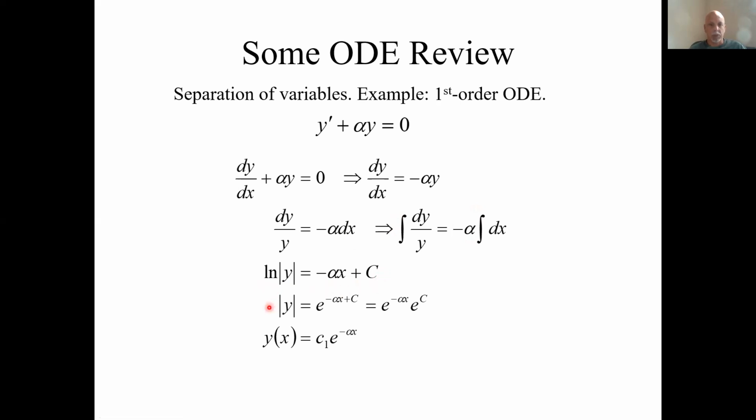We do a little bit more algebra to solve for y itself, which says this, and e to the anything is always positive. So this is all positive, so we can get rid of the absolute value signs. So we have what y is: some arbitrary constant times e to the minus alpha x. It has one arbitrary constant because it was a first order equation with no boundary conditions. If you had to, you could put this solution back into this equation and verify that it actually is a true statement.